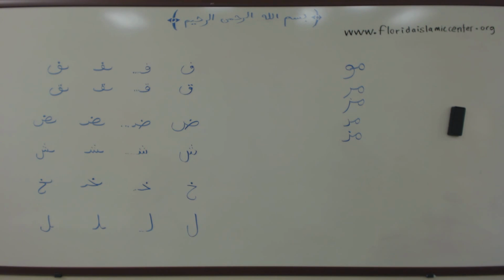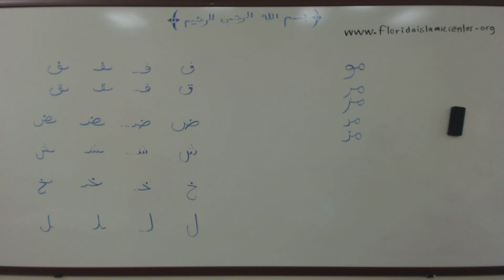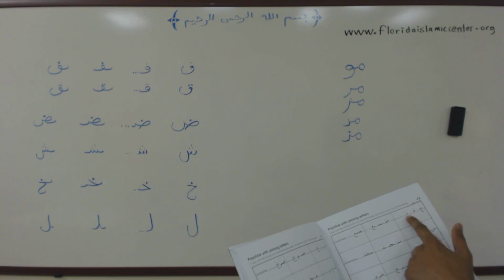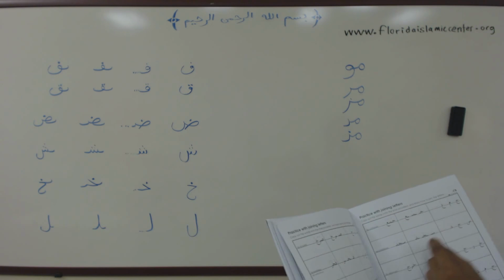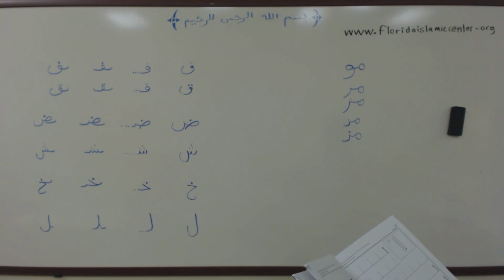For homework, try to do pages 35, 36, and 37. Those three pages, just try to read them. Just reading. And also review the pages we did today. We did about five pages. It looks like a lot, but it's only a few. Also notice that in the book you have, they have blank lines. They want you to copy over those letters. So this book is really good for helping you to write. If you did the first few pages where you wrote the letters individually, now you can join them. That would be good practice for you.